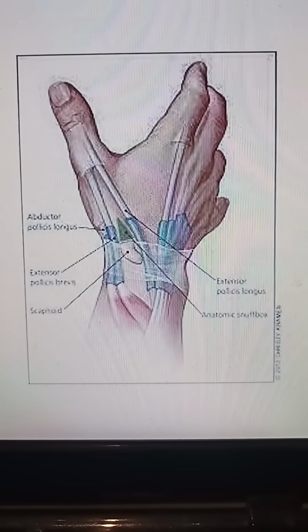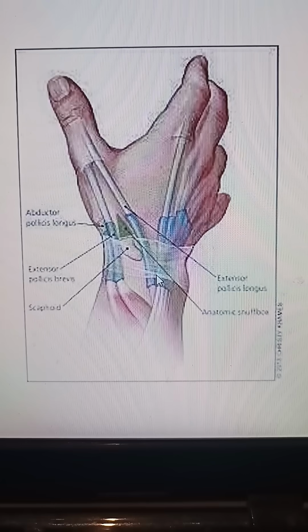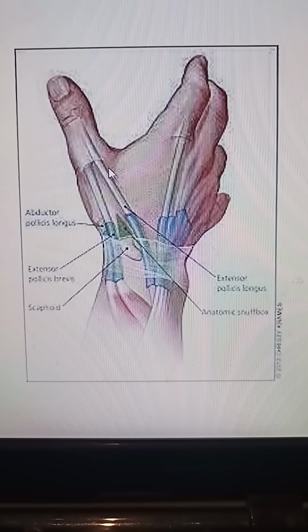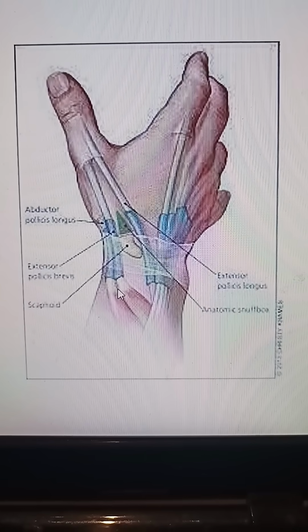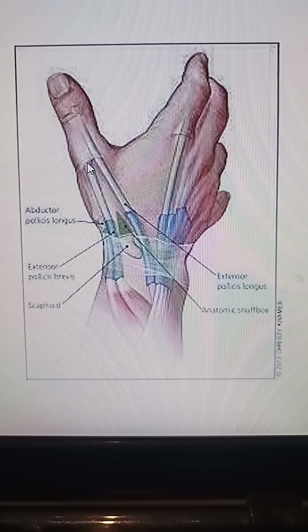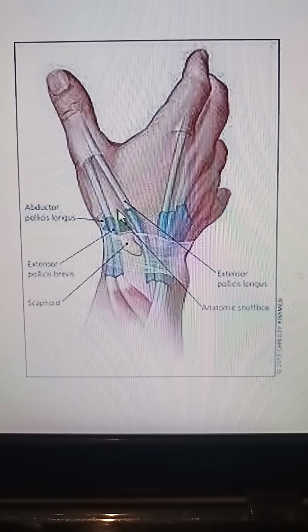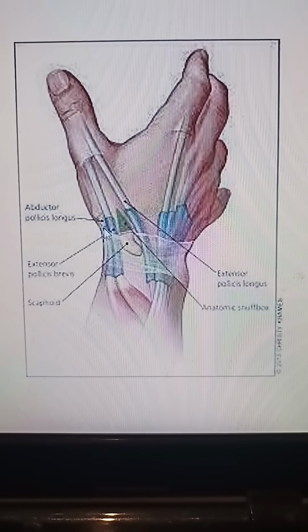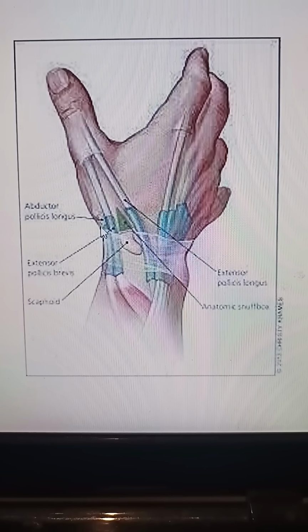Yeah, you can see it here. Now this is the extensor pollicis longus, which goes all the way up to the distal phalanx of the thumb, and extensor pollicis brevis, which goes and ends in the proximal phalanx. Now if you look along with extensor pollicis brevis, you can make out one more tendon which doesn't go up to the phalanx, which ends in the metacarpal.